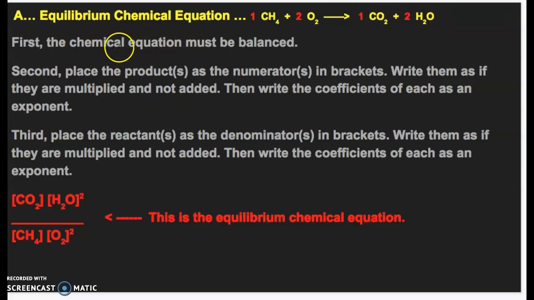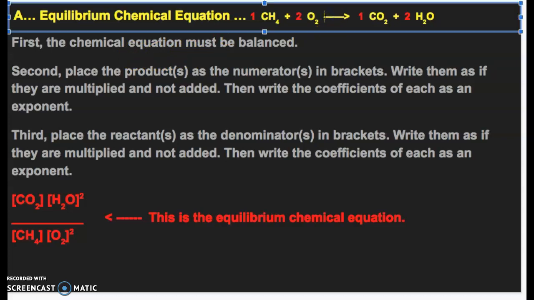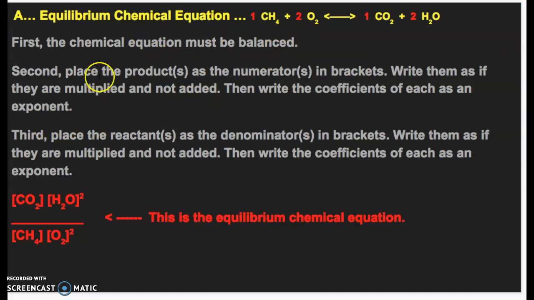Then what you need to do, now this is something new, is write the equilibrium chemical equation. Now notice this all goes in one direction. If it's equilibrium, it should have the arrow sign going in both directions. So make sure you recognize that. Not all chemical equations are in equilibrium. We're going to pretend they're all in equilibrium.